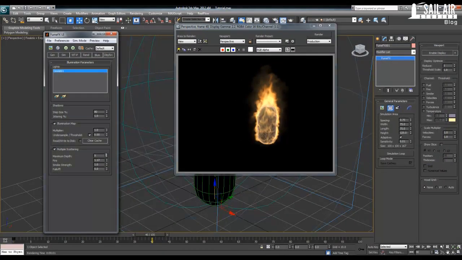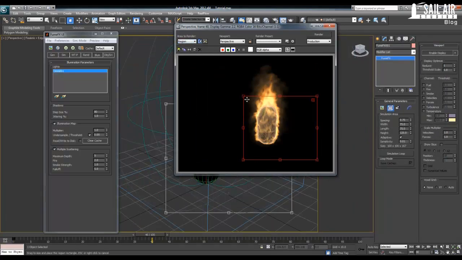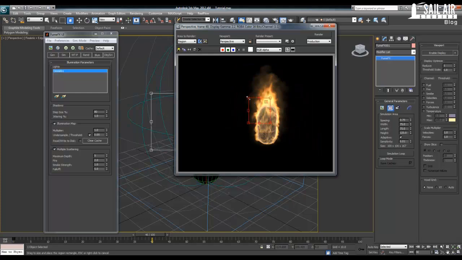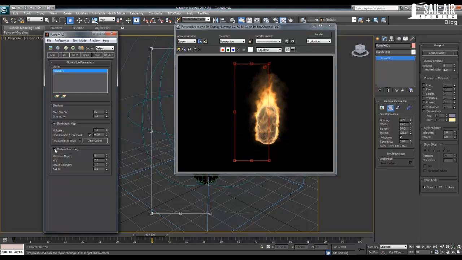If we up our fire to about, say, 2, it should give us a different effect. Render it out again. And actually I'm going to do an area render so we can see the difference between higher multiple scattering and low multiple scattering. So I'm just going to do half with it and half without it. If we turn on multiple scattering and re-render this region, you can see it doesn't really look as good. You can see this smoke is much better on this side. Turn it on, drop it down to 1.